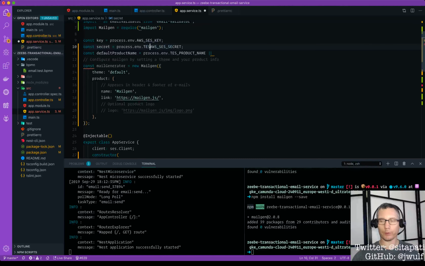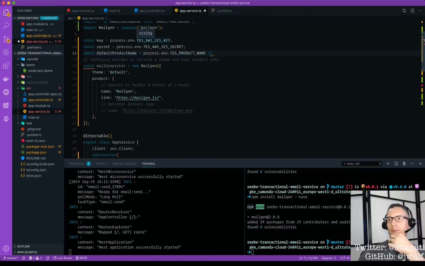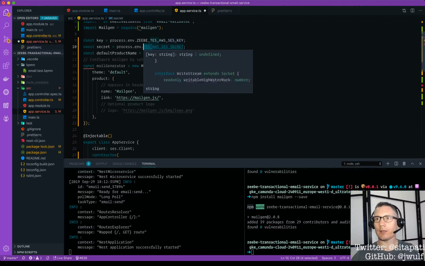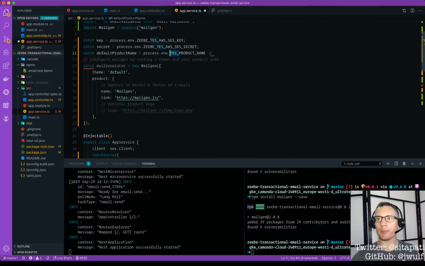So let's namespace all of them in that case. Make them all TES for transactional email. But if it's transactional email, shouldn't it be TX? Transactional email service. Yeah! It's better.